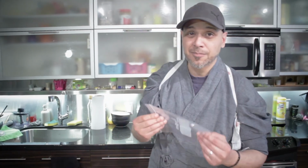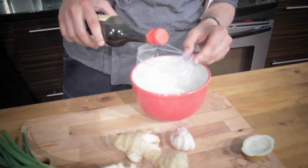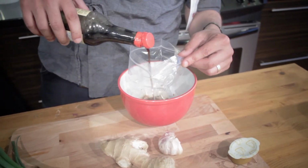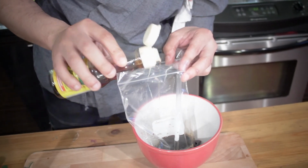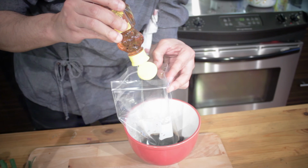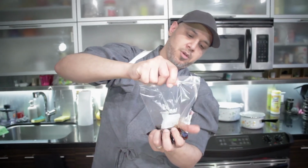So just get a plastic bag, put it in the bowl. So soy sauce. You don't have to use the expensive one. Just, you know, I would say I am putting about, I don't know, maybe half a cup. This much, right? I'm gonna put a little bit of sesame seed oil, a little bit of honey, now give this a good shake, try and mix it with the honey.